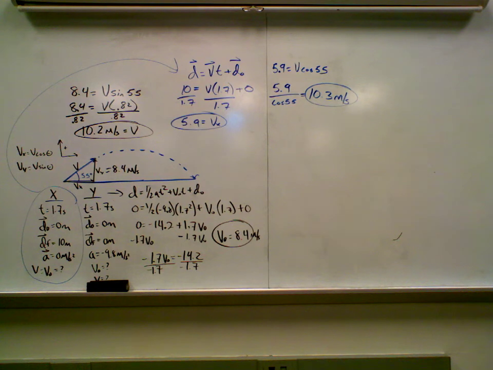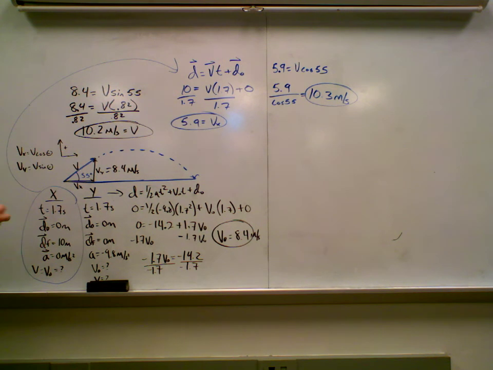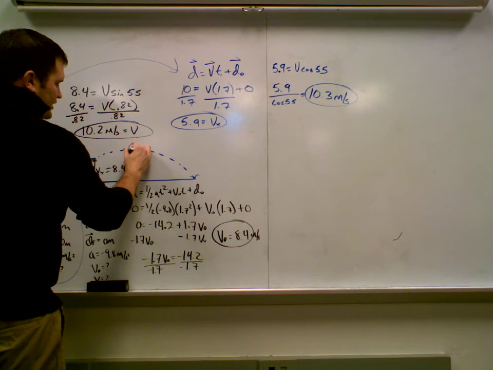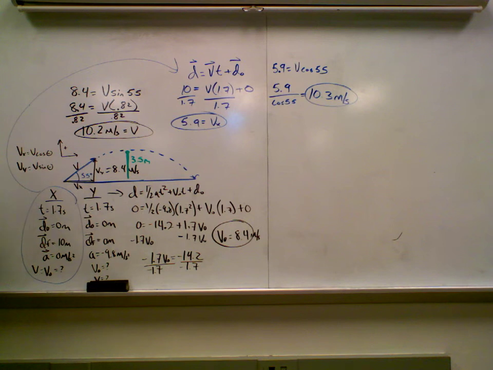Will this make it over a 3.5 meter tall house? Now, a smart Mr. Branch will put the 3.5 meter tall house where in the trajectory? Right in the middle. Why right in the middle? That's the highest point. Good, that's its highest point. So this spot, 3.5 meters. There's the house, kind of skinny house.